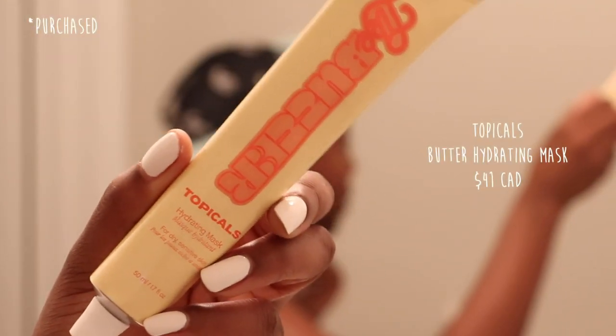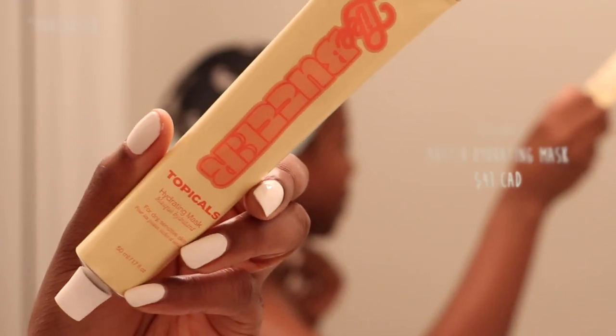After a peel I move on to a hydrating mask, and this is just to calm my skin down, get rid of any redness or any potential irritation that may appear. Today I'm using the Topicals Butter, their hydrating mask for dry and sensitive skin. Just taking a little bit onto my finger and putting that all over. It feels so good! This one specifically says to leave it on for 20 minutes. I'm going to do that. Okay, it's been 20 minutes — time to wash this off. It says to use a warm towel, so I'm using my towel once again to just gently take it off.